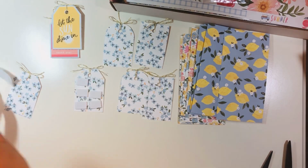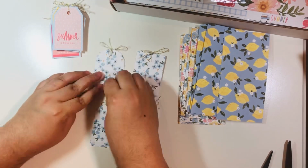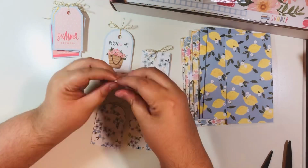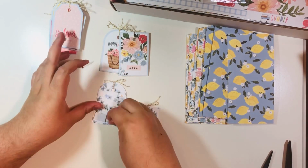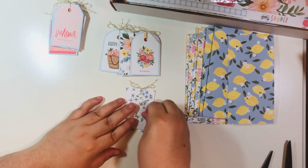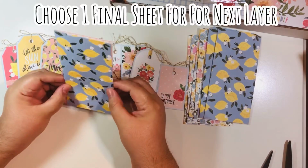And then I'm just going through and I'm adding this foam tape to the backs of each of my tags here. You see, it's very quick and easy. Even though I do speed it up a little bit, it actually is a very straightforward process. And I find that this assembly line way of doing it just makes it go so much faster than doing one card at a time. Okay, so we have all of our tags, they're ready.